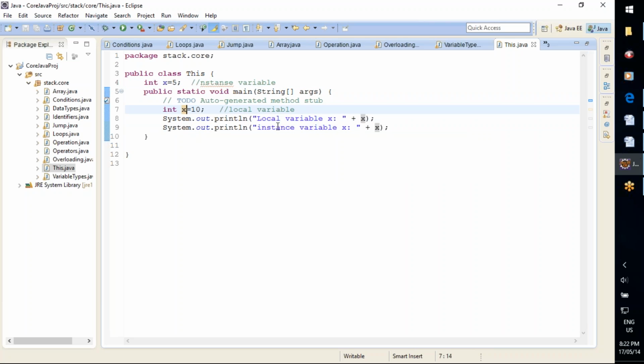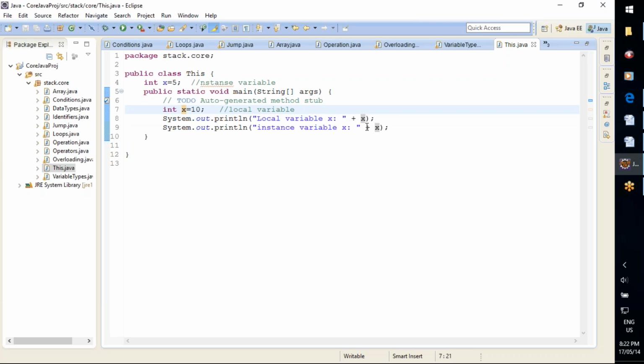Generally whenever you define an instance variable and local variable with the same name, the local variable will hide the instance variable within that method. So the first priority is given automatically to the local variable. That's why here x value is printing 10.